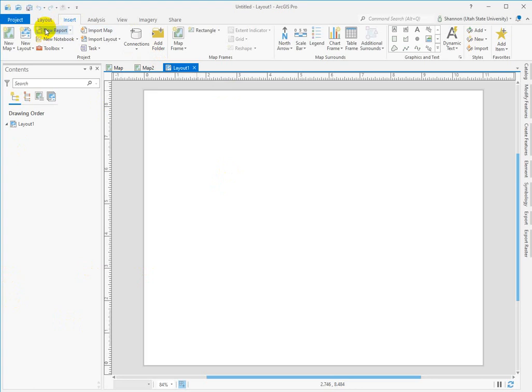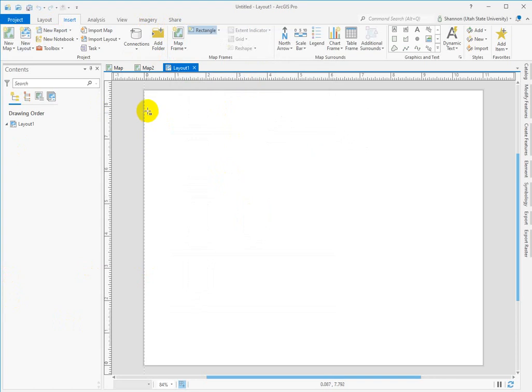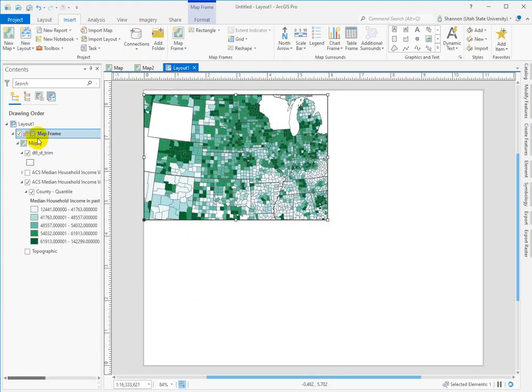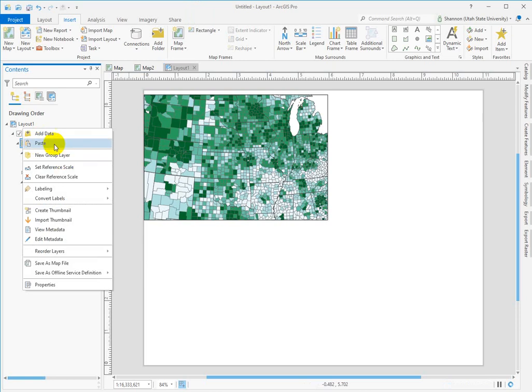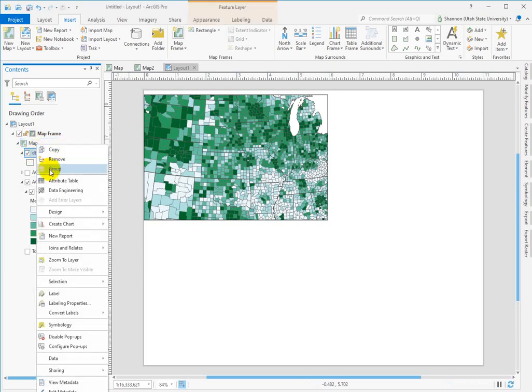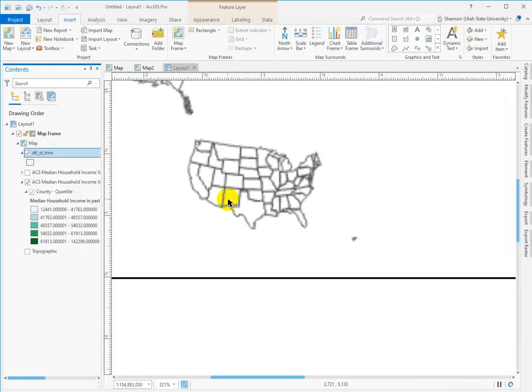and then we're going to insert a map frame, and we'll draw one up here. That's what I'm looking for. That didn't work.